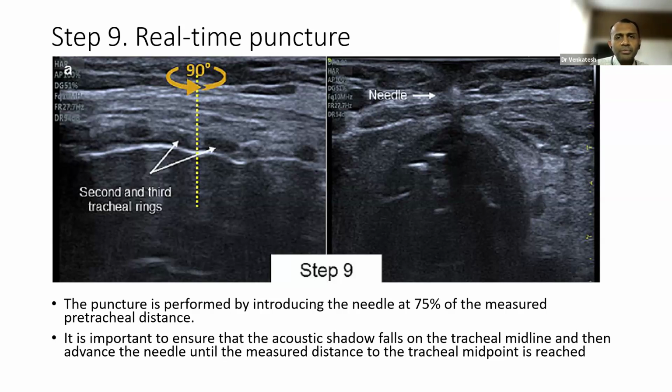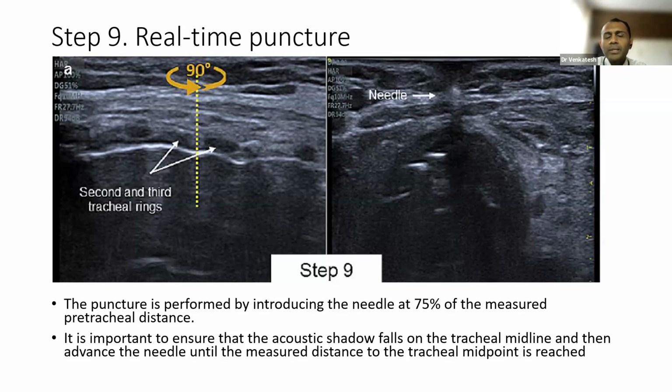When you come and appreciate the first tracheal ring, then you stop at the second tracheal ring, or immediately after the second tracheal ring, you stop it. Okay, that is one way of doing it. In this, what is explained is, once you identify between the second and third space, you rotate 90 degrees, but the probe should be really stable and it should not move up and down, so that you understand. So the midpoint of the probe, the marker on the probe, really lies between the second and third cartilage for you to enter the needle.